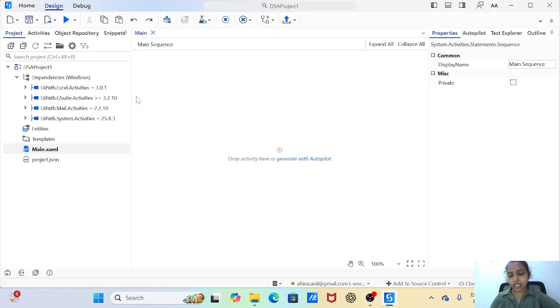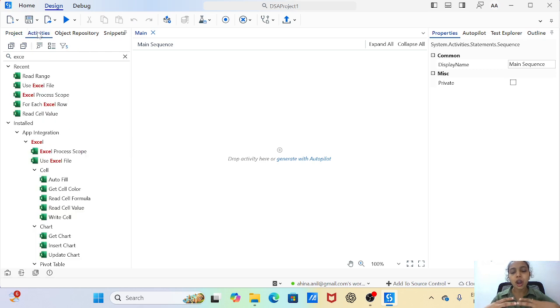Why I've not taken the other route is because if we create a new process, we wouldn't have the dependencies. As you can see in the left panel, we have three to four dependencies added to the project. As I have already told in the previous sessions, a UiPath robot is built with a few building blocks that are called activities.